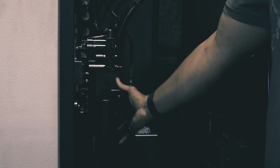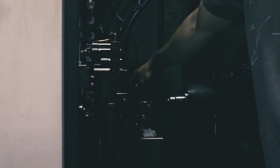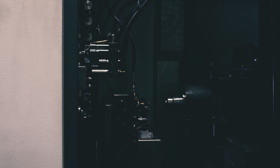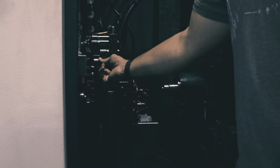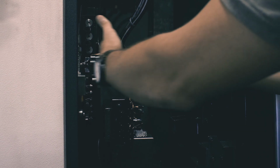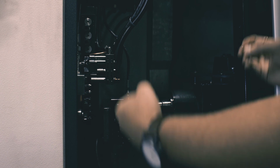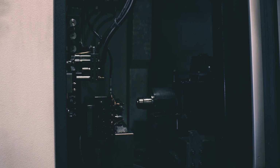So this is the first set of gang tooling, and this is the second set of gang tooling. And just like on those other lathes, these have live tools, spinning tools that can do milling just like a mill. And they also have stick tools, round tool holders, but these gang tools don't move in the Z-axis. The sub-spindle and the main spindle actually move in the Z-axis. And then the material as well.